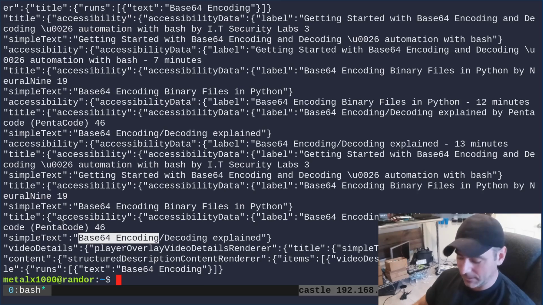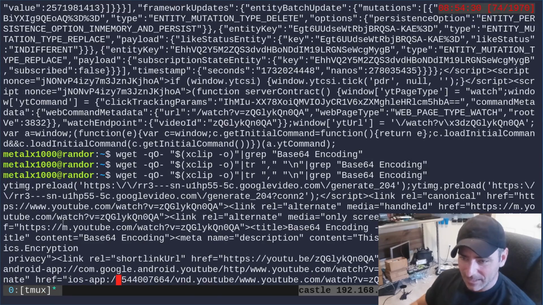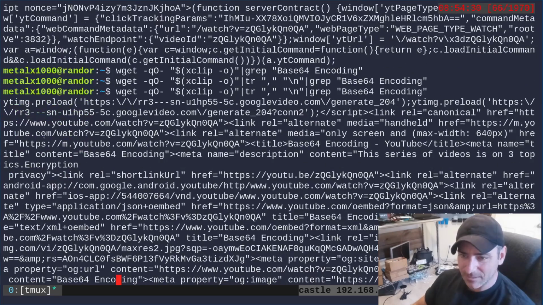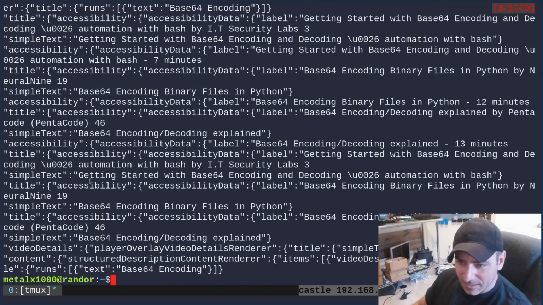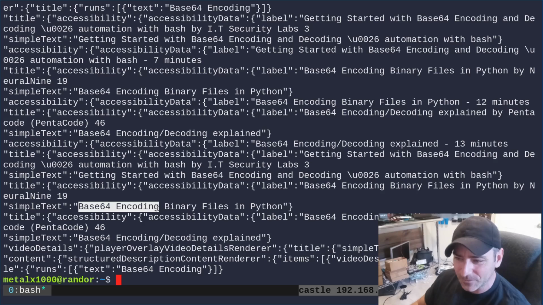So here's one. Let's just scroll up a little bit, and now we can look, and it would be a little bit easier if I actually had syntax highlighting. I'm not in my regular setup for video recording. Normally, I have it turn your string that you're searching for red. So we can see here, there's a couple of things, simple text. These are some other videos. Let's add to our search.